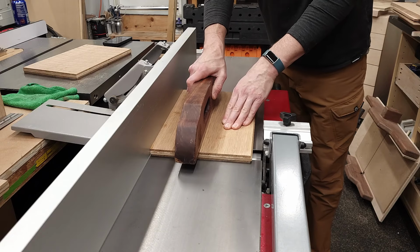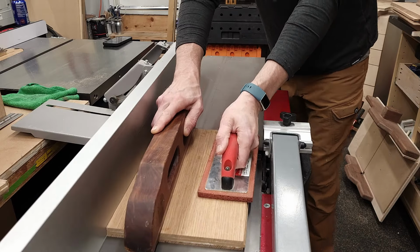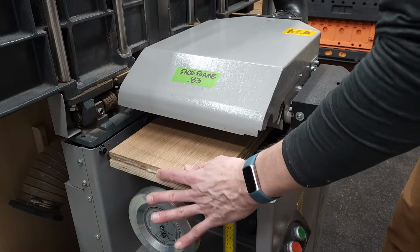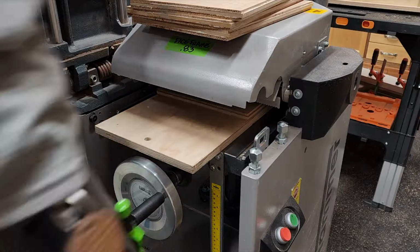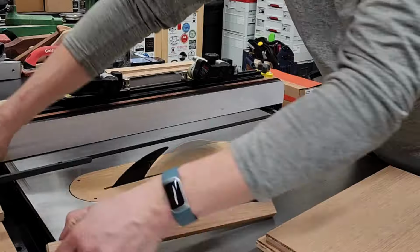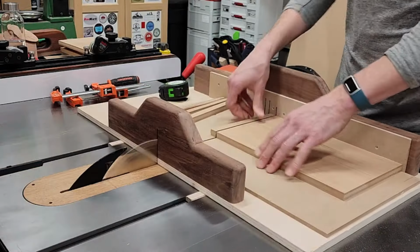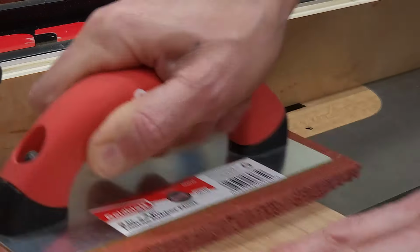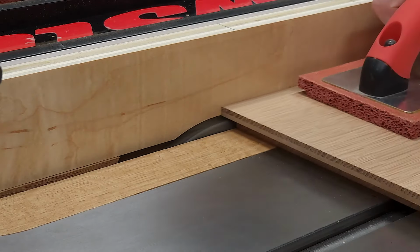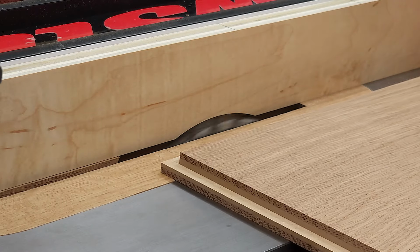And once my veneered panels were out of the bag, I can take them over to the joiner, get a nice flat face since these things weren't perfectly flat, and run them back through the thickness planer to get a nice consistent thickness of 17/32nds. And once I had the right thickness, the next logical step was to cut them to size. So I ripped them to width and then ripped them to length using the crosscut sled. To cut the rabbets, I set up an auxiliary fence and my dado stack, and I just make a pass on all four sides, and then I have a nice rabbeted panel.